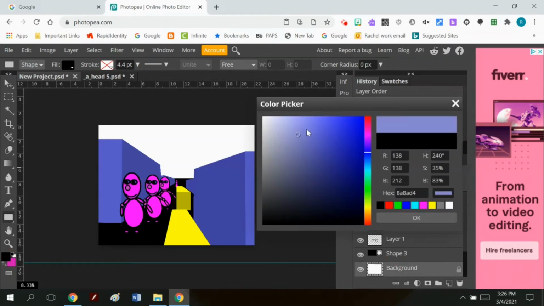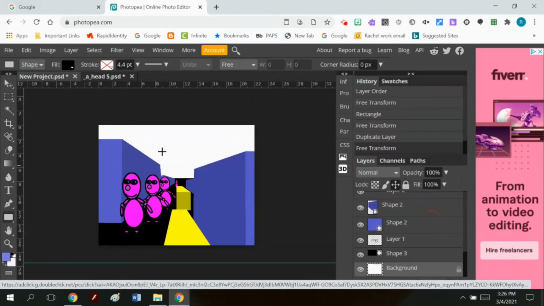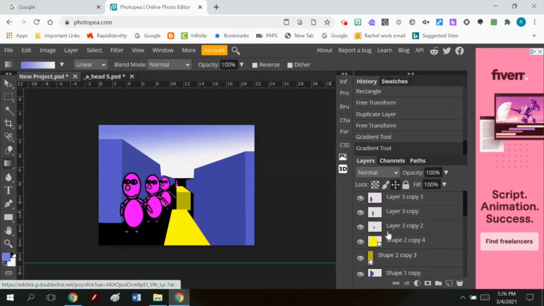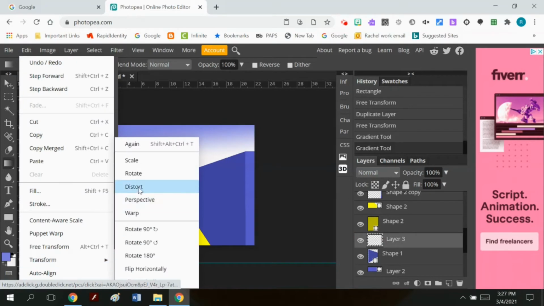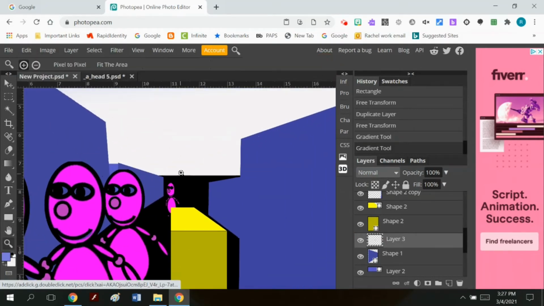And that's a thing that a lot of people don't realize. The other thing you're going to have to keep in mind is a sense of scale. So if a person's in the extreme, I'm adding a nice gradient to the sky just for fun. But the other thing that a lot of people don't realize is you have to make sure the buildings and the windows and the doors are the right size.